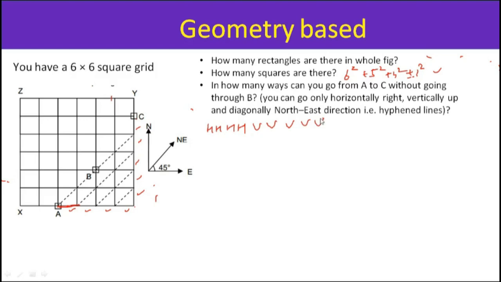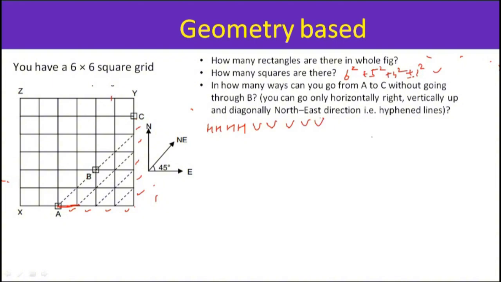If this question had no diagonal, right? This diagonal is a new concept that I've introduced so that this question becomes really complicated and we learn it. In majority of mocks and CATs, there is no diagonal concept. It's simple: people can't move diagonally, they'll simply go from A to C. Then the answer is very simple, right?